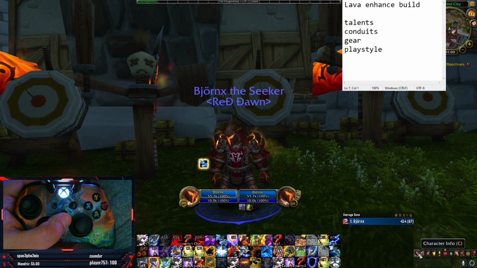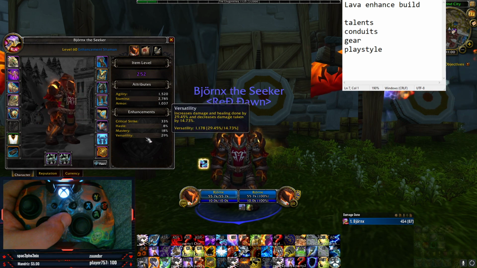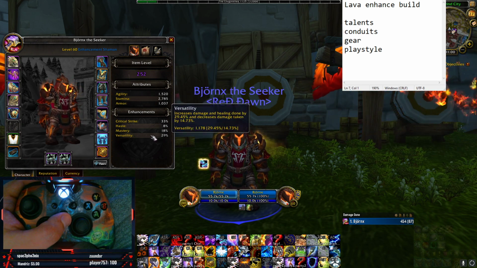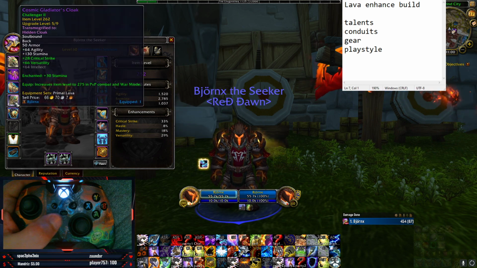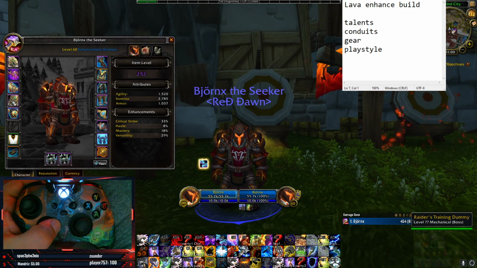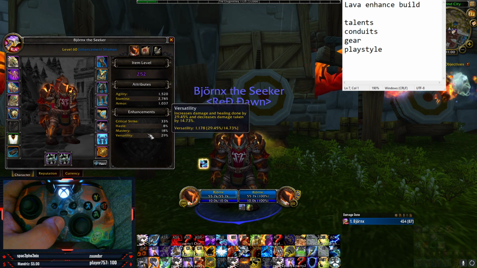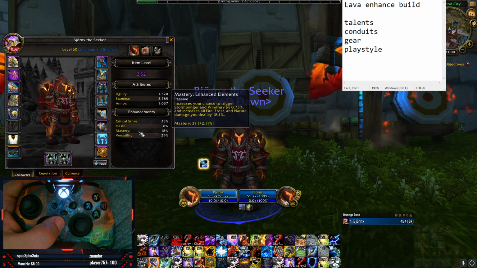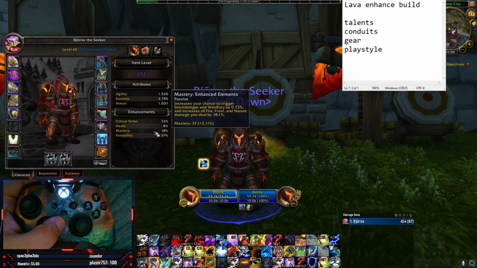On to our gear. So stat priority is going to be Crit, Mastery, Haste. Obviously with PvP gear, all the gear is going to have Versatility on it, but you really want to do Crit, Mastery, Haste for the gearing. I'm even thinking about swapping my cape out for the crit mastery cape. That's really important. You really want all the crit you can get. I'm going to try and replace some of my haste gear later with more crit or even mastery gear.